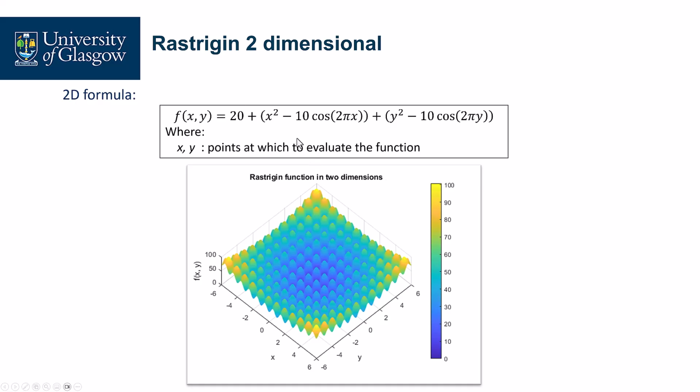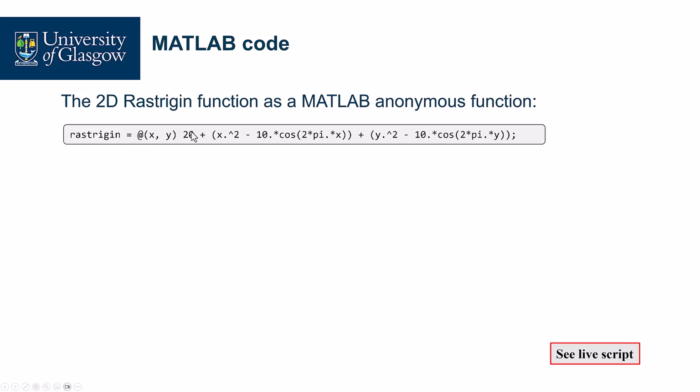Now let's write this function again. You can pause the video and write it yourself. This time I suggest you write it in an anonymous format. So the answer is here, right? You can see this answer. Rastrigin at x, y. This is the function. My first question is: do I must use a dot power and dot multiply, those things, or can I just remove the dot? This is the first question for you to think and try. After you try it, you can tell me the reason why it's like that.